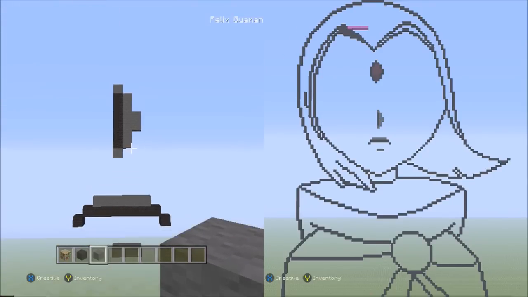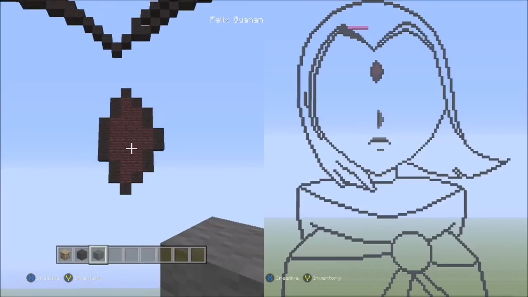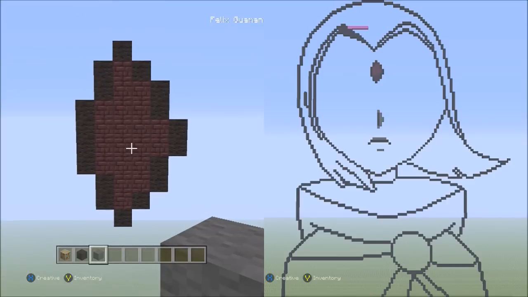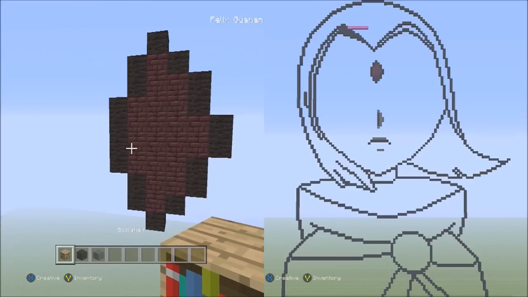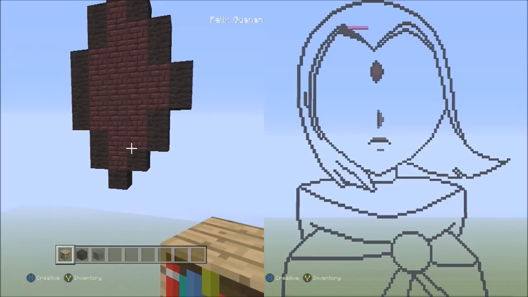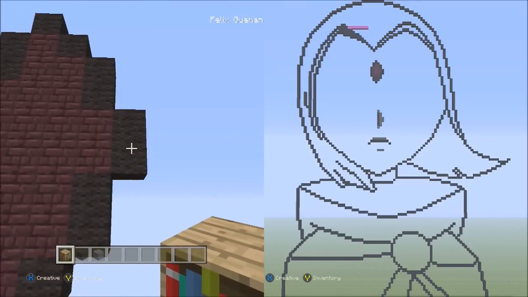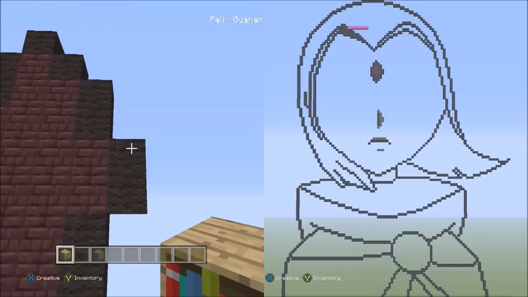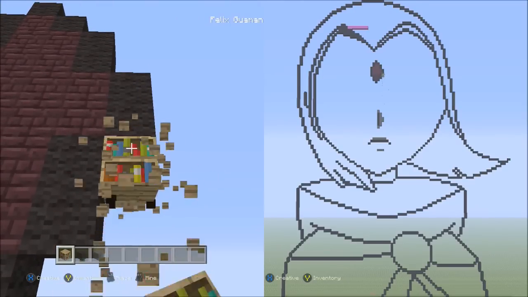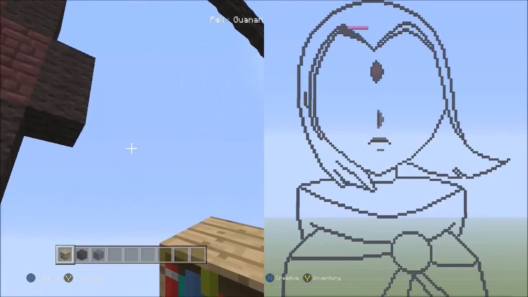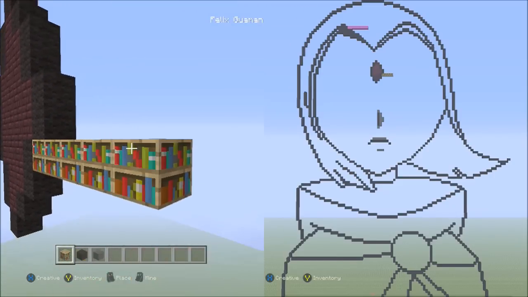So now that we have the mouth and the nose, very simple. We're going to move back up here to the center of Raven's forehead that we placed here with another brick. We're going to switch over to the bookshelf, or aka the placement block that you guys should be calling it by now. All right, moving over here to the furthest of the 2 blocks going up here, starting underneath it. So from there, you're going to add 6 blocks going across to the right, 6 placement blocks. So that's 1, 2, 3, 4, 5, 6.